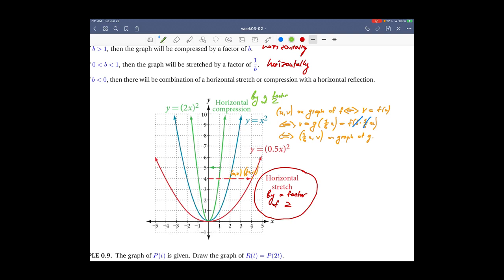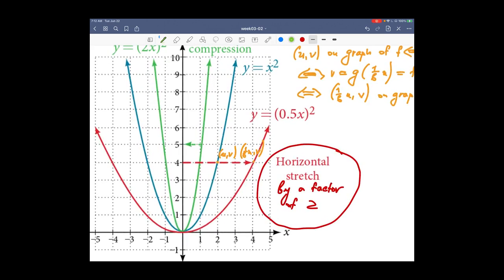I like to think about this the following way. If you think about x as being time, you may view this as slowing down of f or speeding up of f. For example, to get to value 4, f takes 2 seconds. But g will get to value 4 at a time which is twice as long as the time it takes f. G will get to 4 only at time 4.